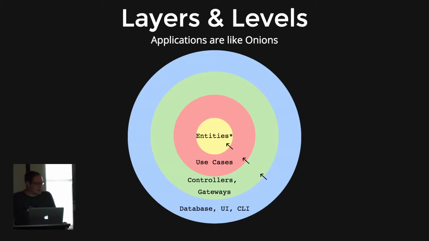So we'll talk about layers and levels. So this is the onion architecture, overly simplified. You'll see the black arrows pointing inward. What this basically means is, so say you're in the controller gateway or presenter layer, the green layer. You're not going to know about anything from the layer below you. You'll never see, and this is sort of violated a lot, a database in the controller. You won't see your views in the controller. You'll build stuff up and you'll hand it back over to the layer that deals with that sort of stuff.